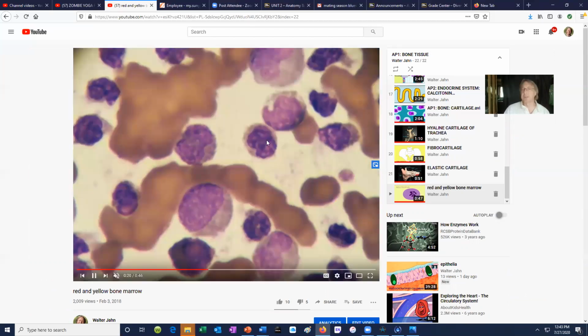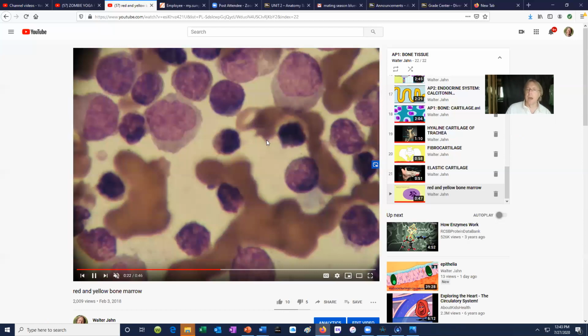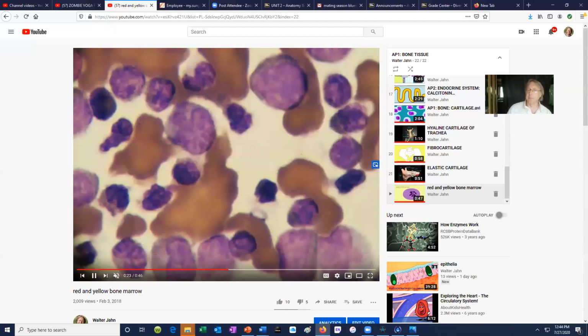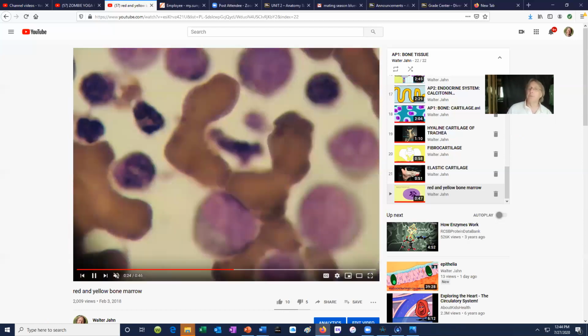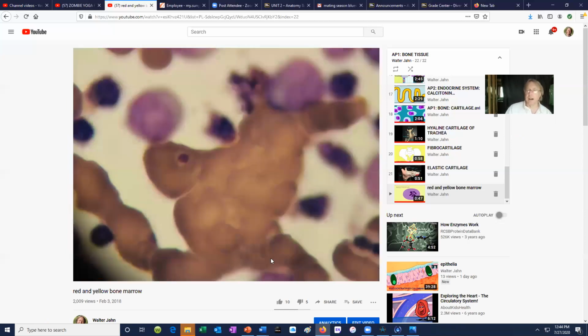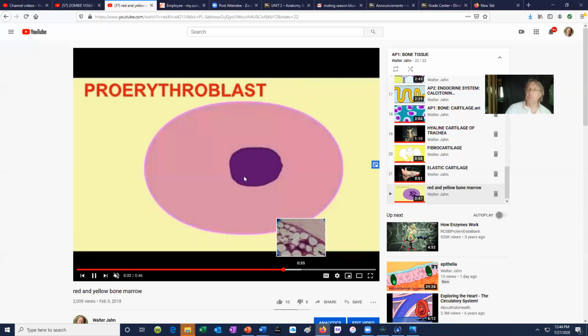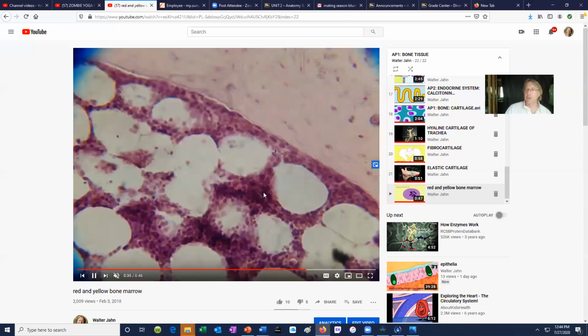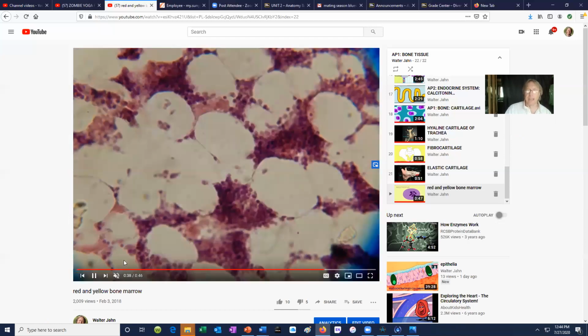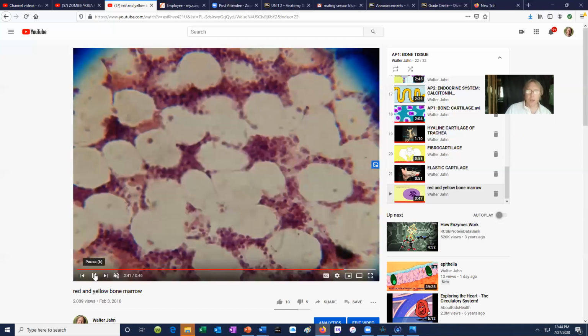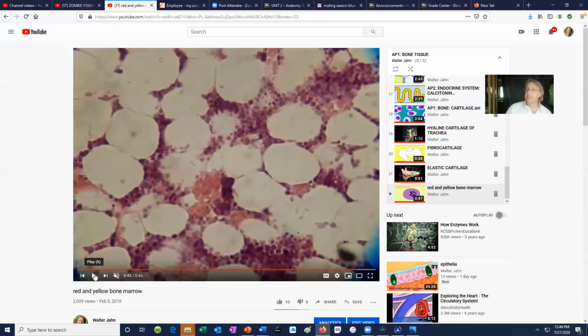So here you can see red bone marrow under the microscope where red blood cells, white blood cells, and platelets are being made, millions per second. So that's obviously an important role. And then in some regions, there is adipose. And so here you can see adipose cells in what's known as yellow marrow. When we were infants, all of our bones had red bone marrow, but then that became restricted.